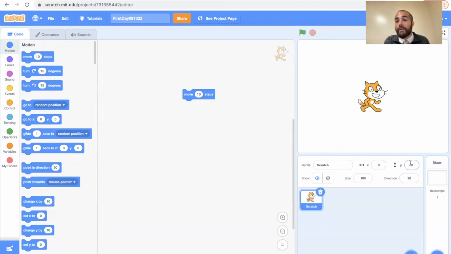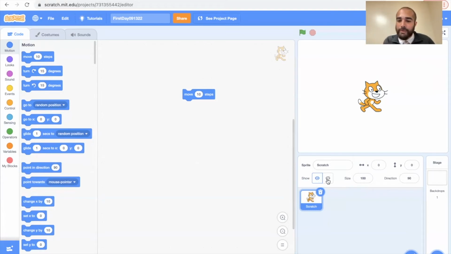Throughout the game that you make, you might not want Scratch the Cat to actually be seen in the first part of the game. Maybe he's the boss of level 3 and you don't want him to show up until level 3, so you can hide him in the background, or you can show him. And there are actually blocks of code which do that as well.